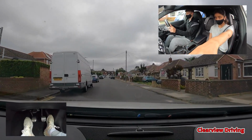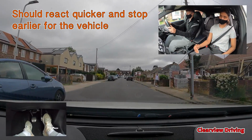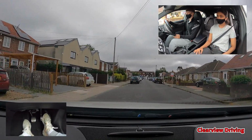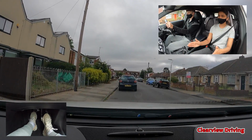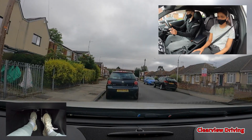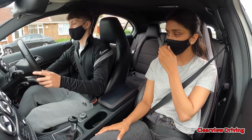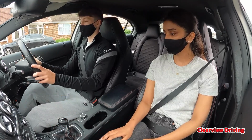If you can pull in and park on the left there. Think about it. Yeah, again, start braking, go in, get that clutch in, and just focus on the position with the car in front. Keep rolling forward slowly. That'll be great there, thank you. Nice park. Secure the car, and switch off the engine.